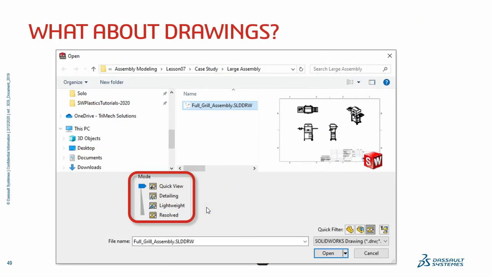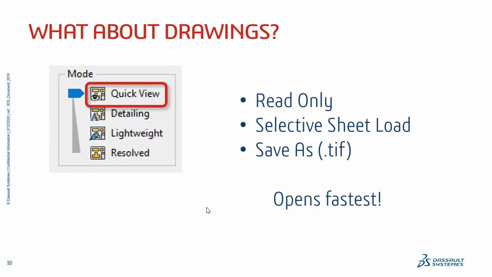What about drawing? Okay, so this is for the assembly, but we also make the assembly drawings. For that purpose there are also 4 different kinds of viewing modes. Okay, if you just want to view the drawing, use quick view mode. If you want to check the detailing of the drawing, use detailing mode. If you want to create the drawing for the lightweight assembly mode components. Okay, so these 4 modes are available for the drawing also.